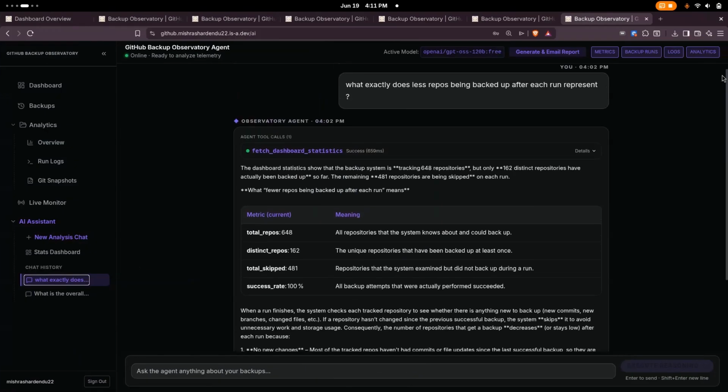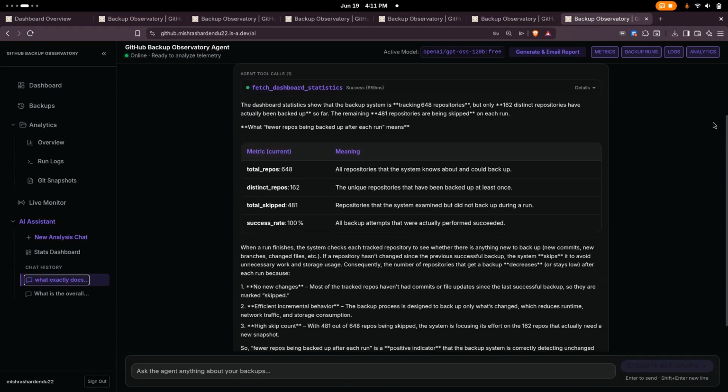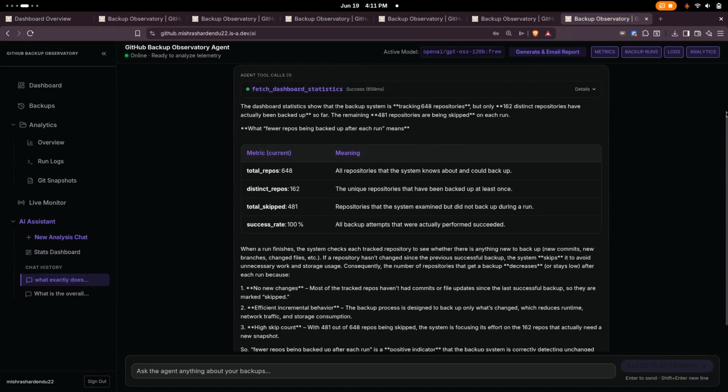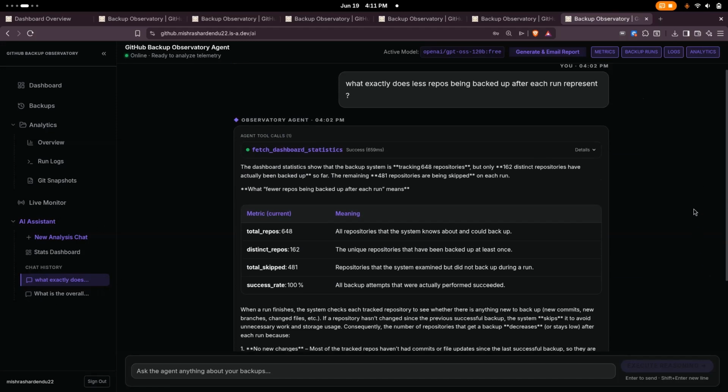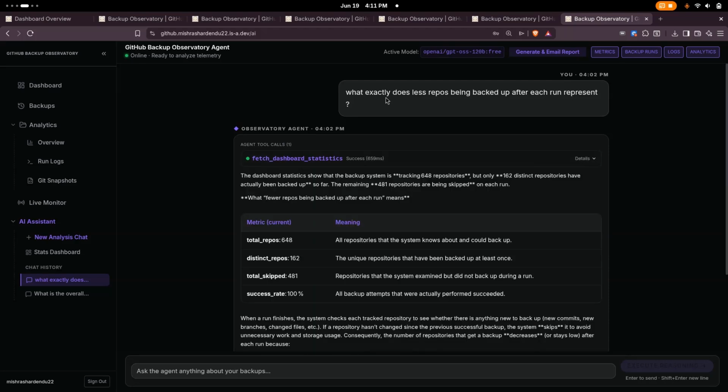I also created an agent for this. It's basically an LLM. I am using LangChain. I'm binding that LLM with several tools that are used in my repository. It's fetching data, and it's answering me using that data. For example, I asked it: what does it mean that less and less repos are being backed up? It answers properly based on that there are a total of 481 repositories.